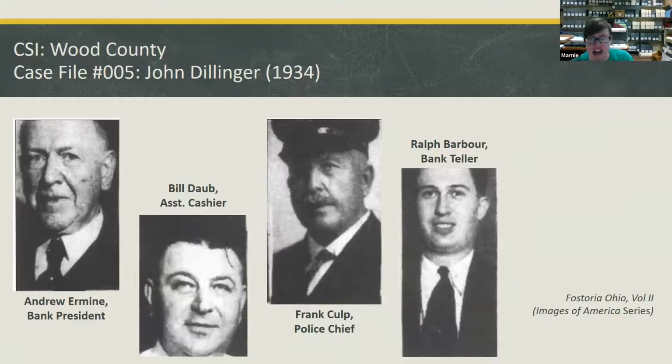And so they take these two and they walk out of the bank up to the car that they have outside, and they get in the car and they make Bill and Ruth stand on the running boards of the car, so basically on the side. And they tell them to hang on, and they're going to take off, and they do. And they take off at 70 miles per hour out of town.